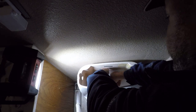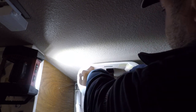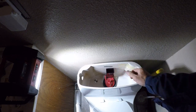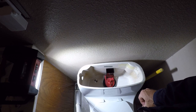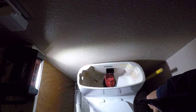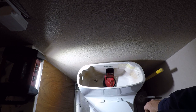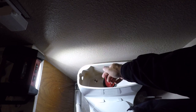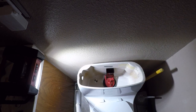Okay, you have to push down on it pretty good apparently. And there it is. That's all there is to it. You just push down square on the drain hole and it twists right in nicely. Next, we're going to take the new water valve apart, put it together, and install it in a similar manner. Set it down from the top, put the nut on from the bottom, snug it down until the gasket's tight, and we're ready to start hooking this thing back up.